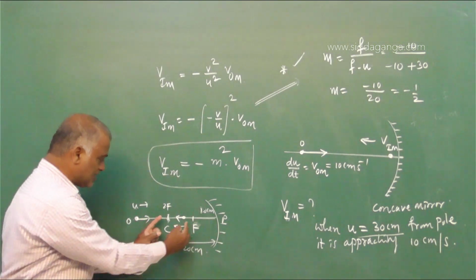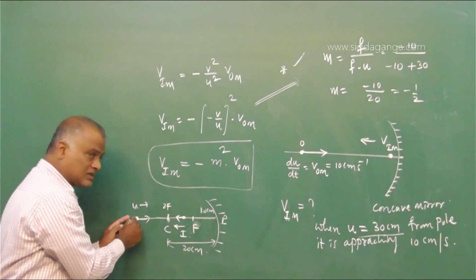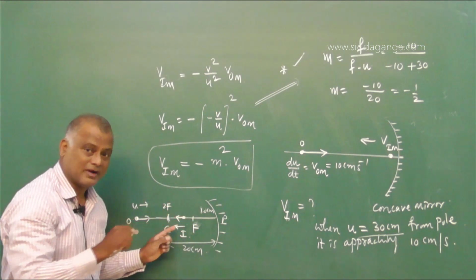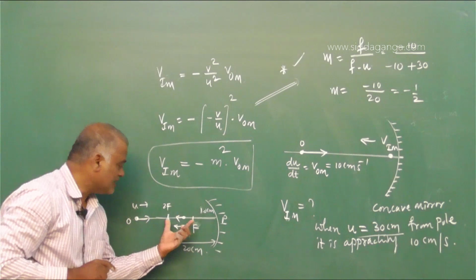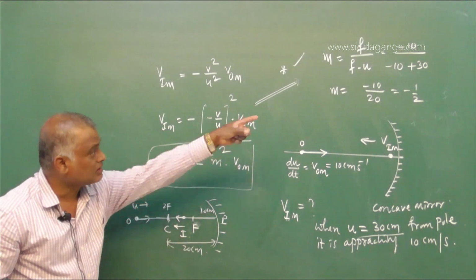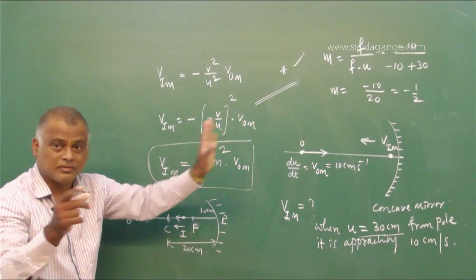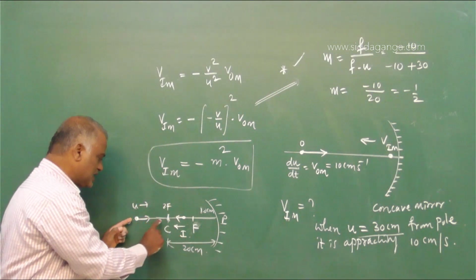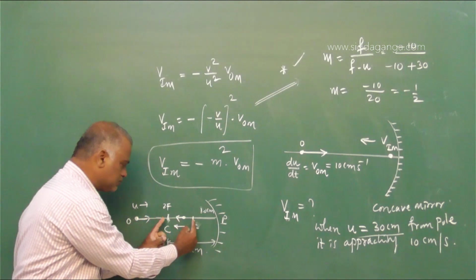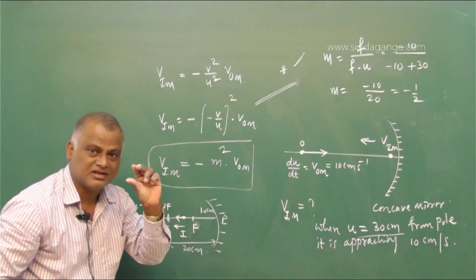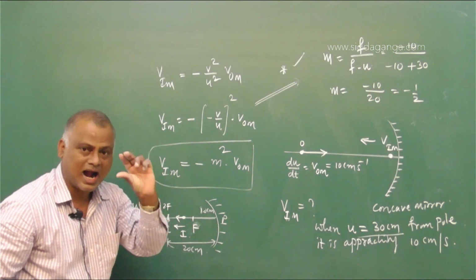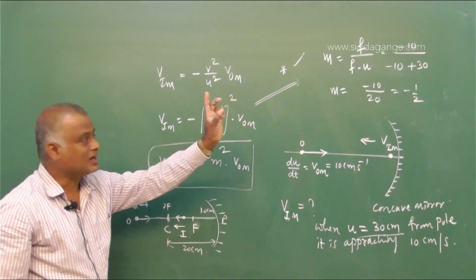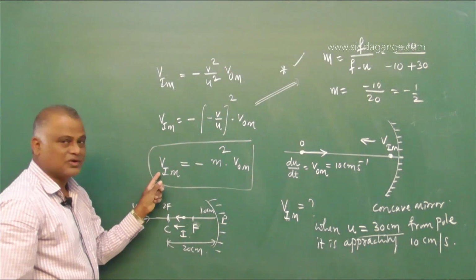That means the image is formed between C and F, and the size of the object is slightly diminished, it will be half. We have learned that an image between C and F is halved. I said the ray diagram must be known well. When the object is kept beyond C, the image is formed between C and F. Nature of the image is real, inverted and diminished. Less than 1, negative.